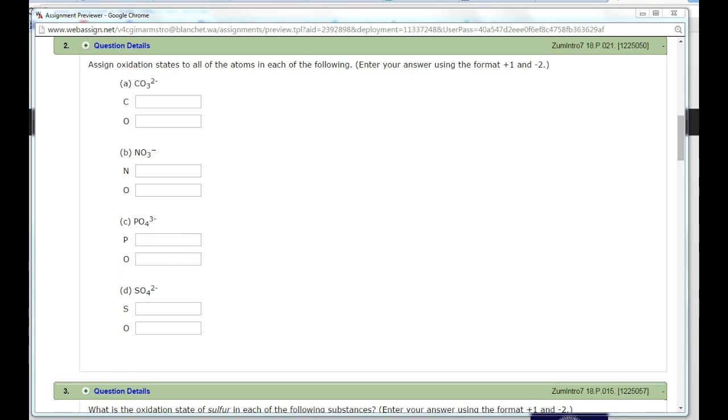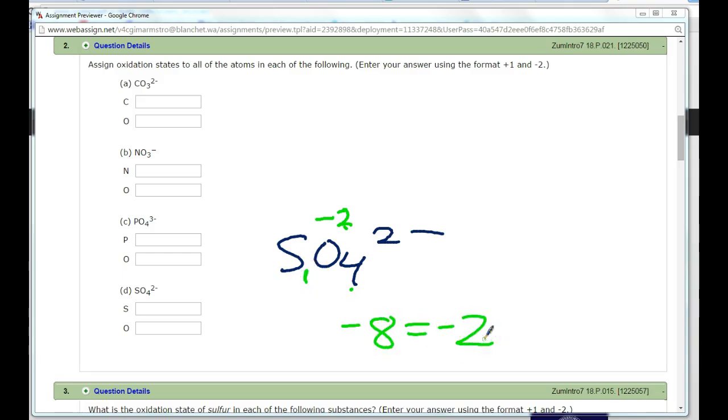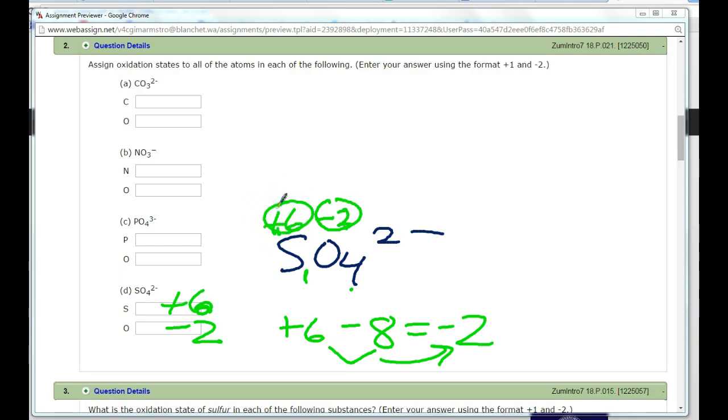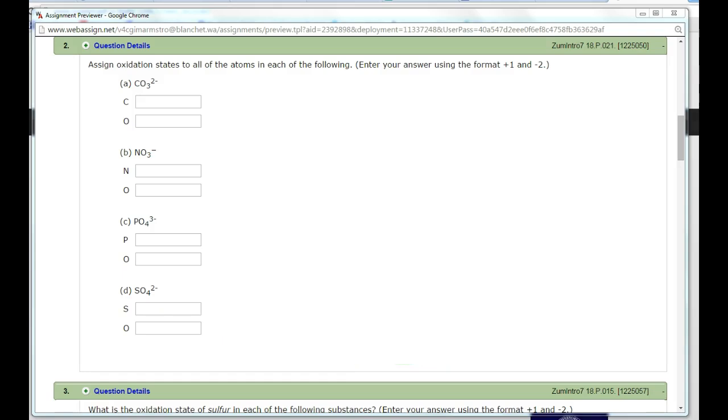Next one. SO4 2 minus. SO4 with a 2 minus. O is almost always a 2 minus. So 4 times 2 minus is a minus 8. And we have one of those. This must add up to a minus 2. What must that be? I think it's a plus 6. So plus 6 and a minus 8 will add up to a minus 2. So we'd put plus 6 and a minus, not a minus 8. Holy cow, not possible. A minus 2. Is that a 6? There we go. And again, you put the charge for each individual element. You don't do what I just did and put them together as a congregate. This ain't no congregation.